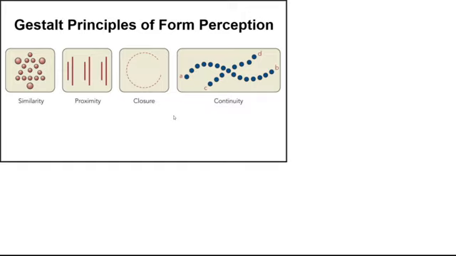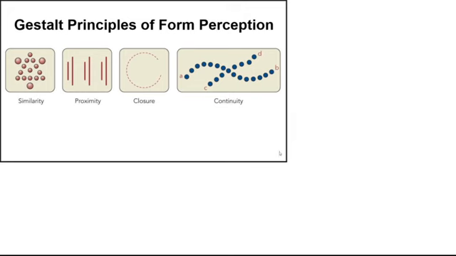That continuing a pattern also comes in with our principle of continuity. For this one, we tend to assume patterns, that things continue. So if we look at those lines of dots, we would probably see a line that goes from A to B, and another line that goes from C to D, as opposed to, say, two shark fin shapes that go from A to the middle to C, and B to the middle to D. So we would probably see two continuous lines as opposed to those separate shark fin shapes. And so these are just ways of describing how we tend to treat information.